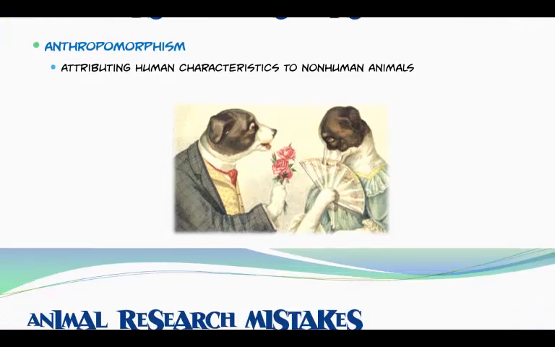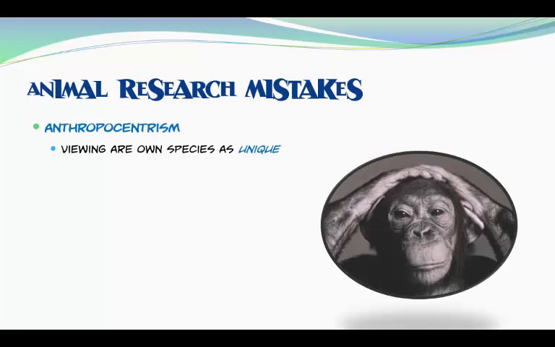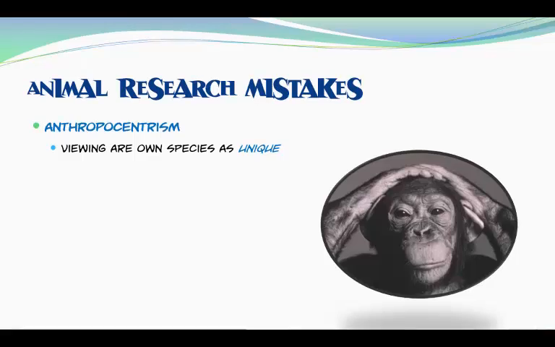But you can make a mistake on the other end of the spectrum, and that's called anthropocentrism, the belief that humans are totally unique, that we share no quality or no similarities with other life on this planet. And that's absolutely untrue. Genetically, if nothing else, we have many similarities, but there certainly is plenty of evidence that animals, and we are animals too, share similar behavioral tendencies, especially the closer we get on that family tree.